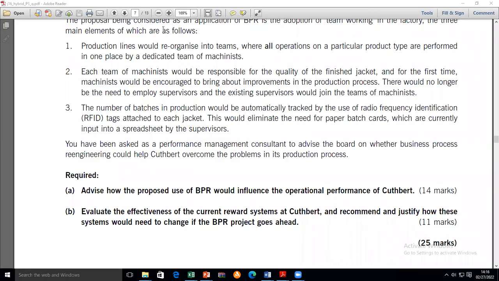Okay, so we have a business process reengineering here, with a lot of changes that are happening. So what changes are we seeing that will happen here? We notice that operations were functional based, isn't it? Earlier on, our operations were functional based. But following BPR now, what happens? We are switching to teams. What are some of the implications? Well, the team has to start and finish everything now.